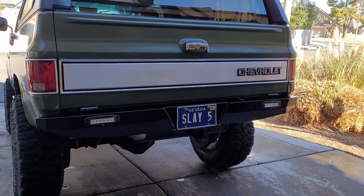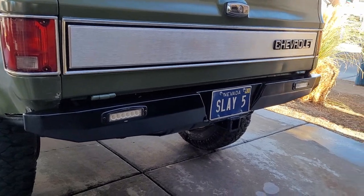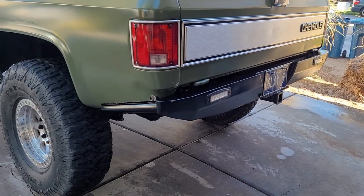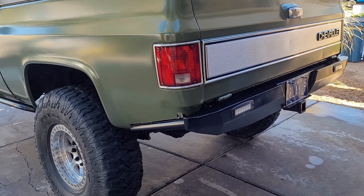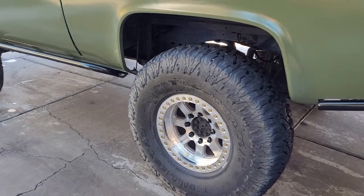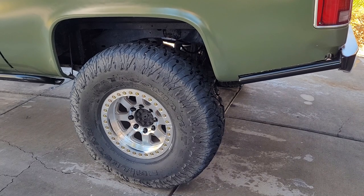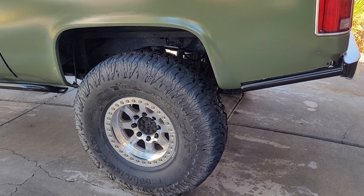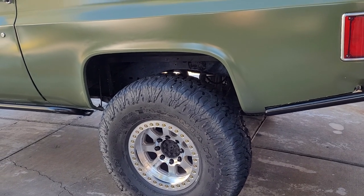The fact that it's custom and pretty much no one else on the planet has one like it is kind of cool. The only other thing I've got going on is I'm sure you guys have seen the new wheels and tires I bought from my buddy Taren. I was never really a fan of the Patagonias — I like the wheels — so I got some Nittos. They'll actually be here tomorrow or the next day, so I'll get those mounted up.